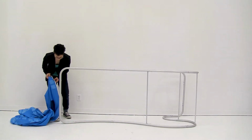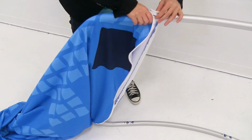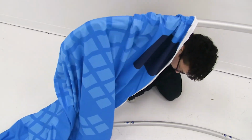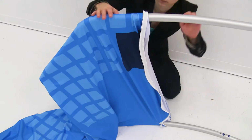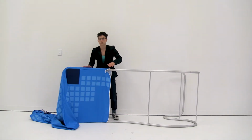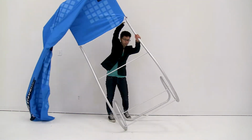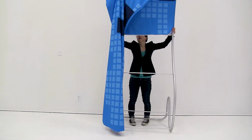So I'm just going to slide the graphic over the frame. Once I have the graphic started on the frame, I'm just going to tilt the frame up and finish putting on the graphic. So I'm going to tilt the frame up and then slide on the graphic.